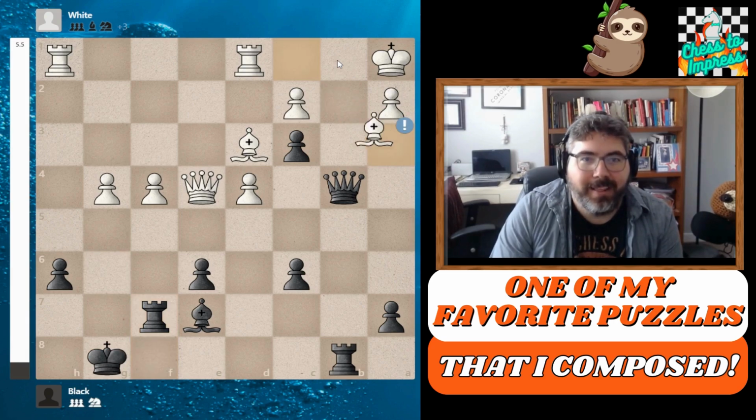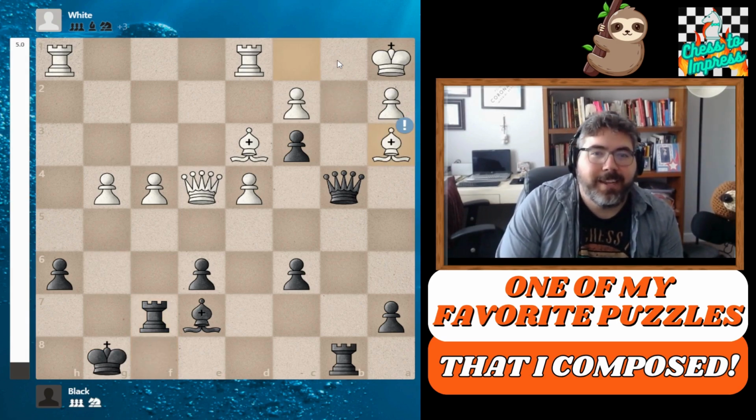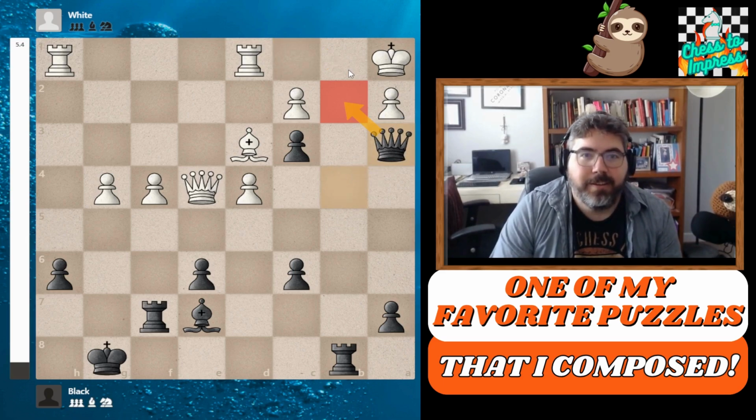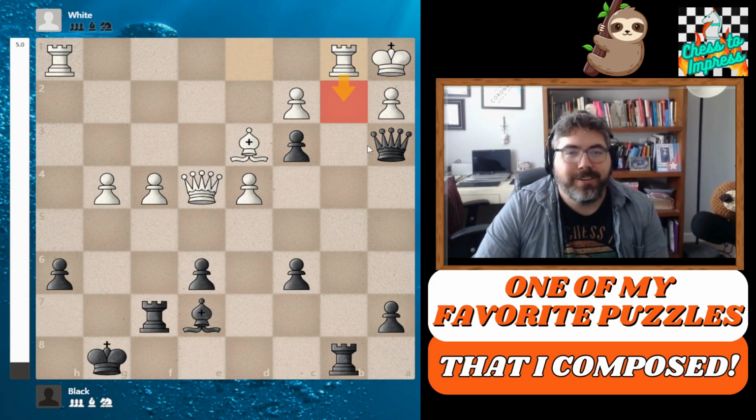We'll take back, and they have this pretty cool defensive idea here. Bishop comes out here. The bishop's stopping that, and now the rook is stopping that. So they take right here. Black's thinking, cool, next move, I'm going to checkmate them. White says, nope. And in fact, there's not much else to do anymore. That was our only threat, really.